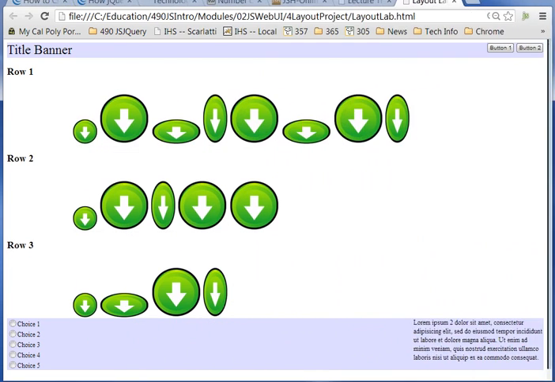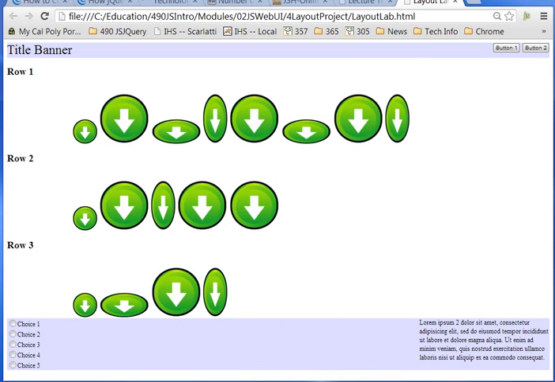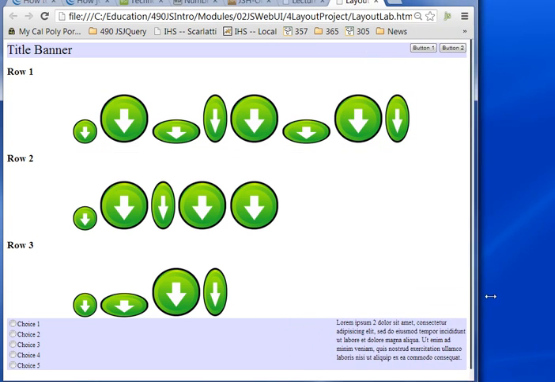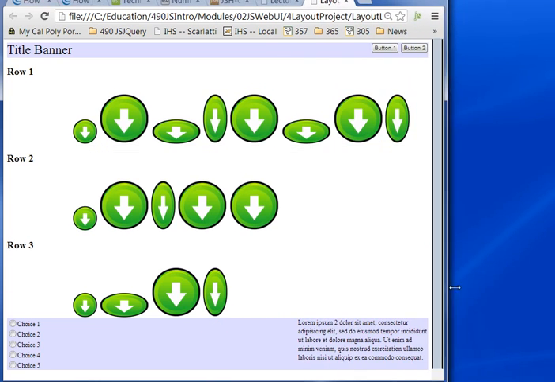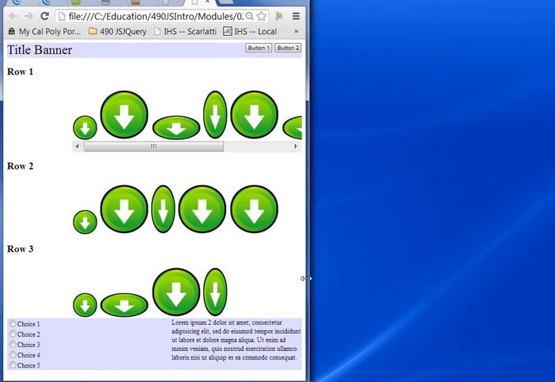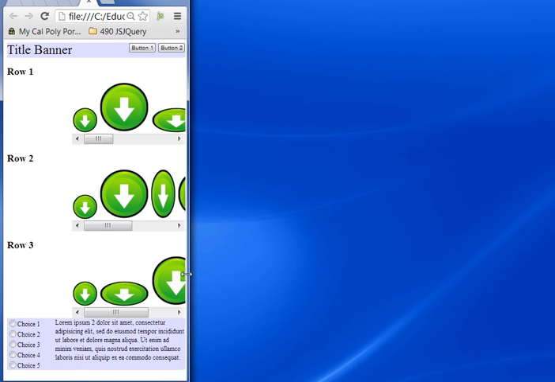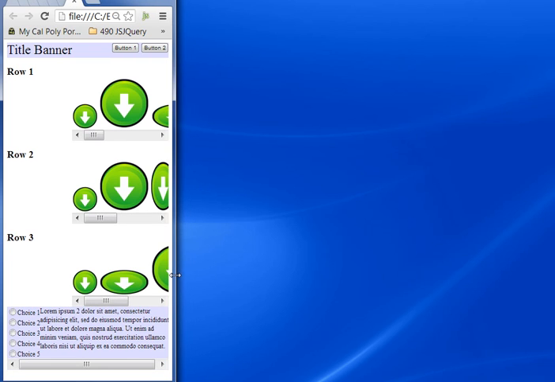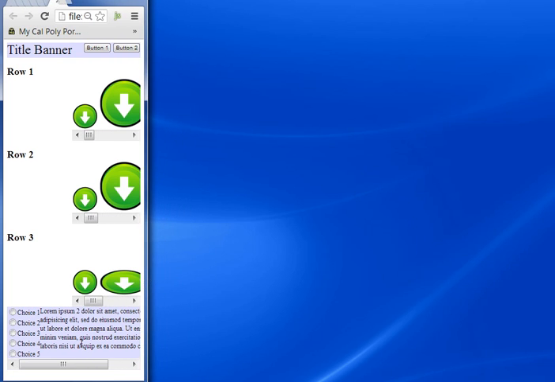And then finally, there's a footer section comprising one column of radio buttons down here, and then a fixed width block of lorem text. Check that the text remains right justified and of the same width as layout narrows or widens, and that neither the text nor the radio buttons overlap each other when the layout is very narrow, but instead a scroll bar applicable only to the entire footer appears.